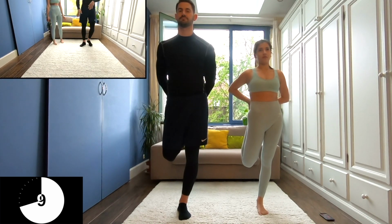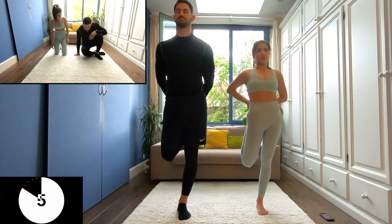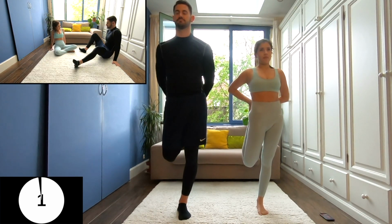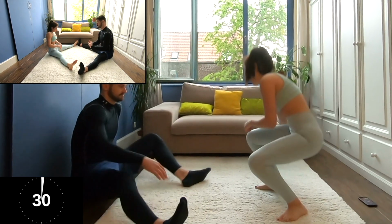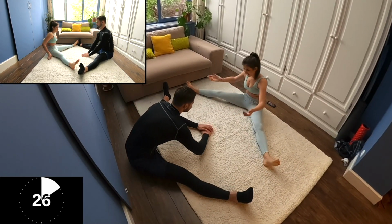Okay, so now we're going to get on the ground, all right? What we're going to do is we're going to stretch the hamstrings. So, for example, what you want to do is put your legs out. Exactly. And you want to keep your lower back straight, and you want to go as far in front as you can.